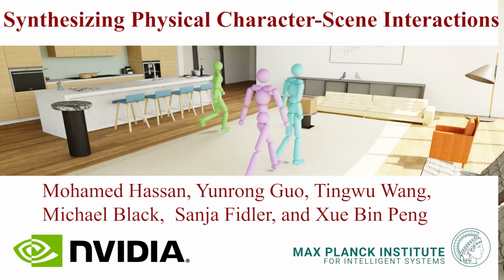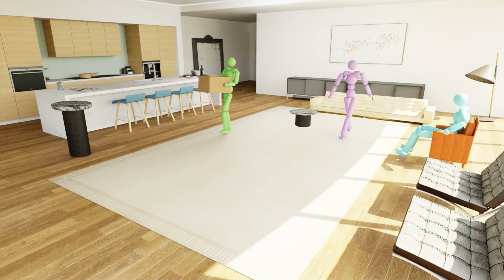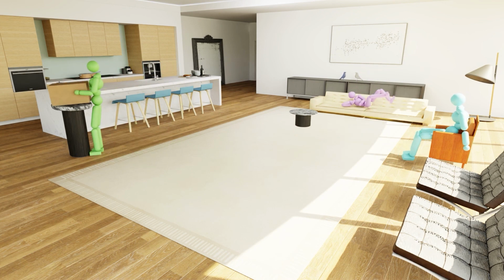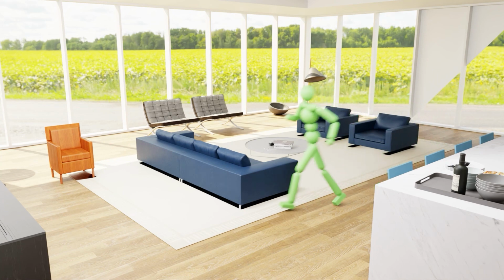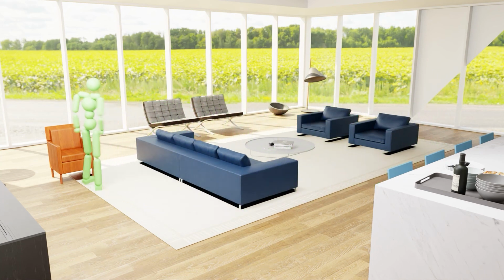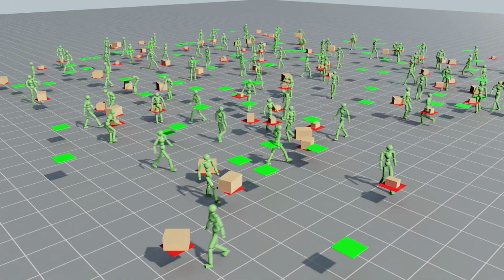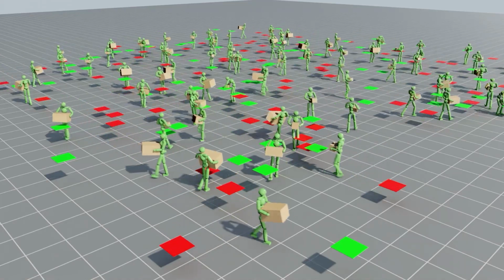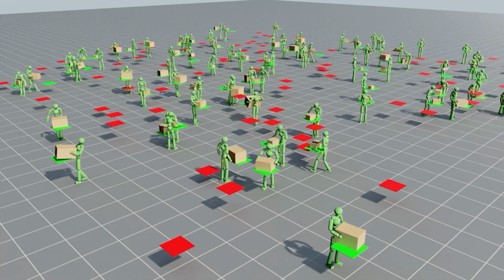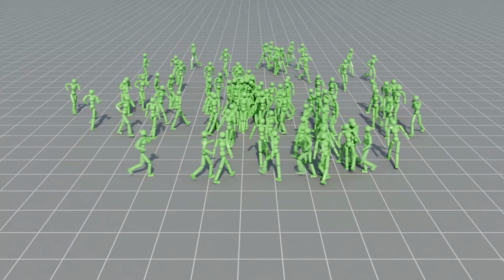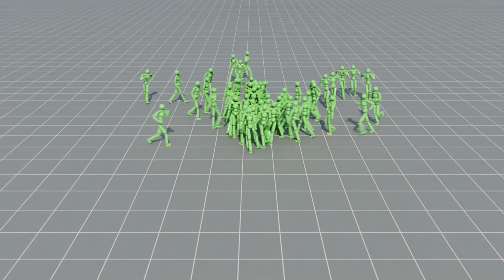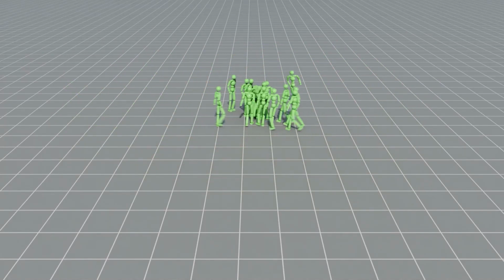Synthesizing lifelike interactions between humans and their surroundings is one of the fundamental challenges of procedural character animation. Animating a character to realistically interact with objects is a much more challenging problem than animating a character in isolation. The objects in the environment can restrict movements while also providing different affordances. In order to synthesize lifelike scene interactions, characters need to adapt their movements according to object-specific functionality.